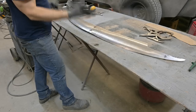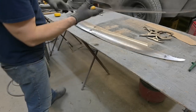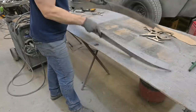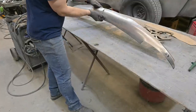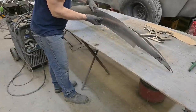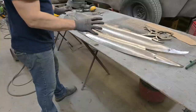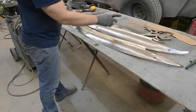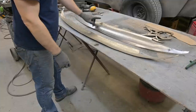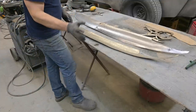I'm gonna take this one, flip it over. This overlap, we're gonna take care of that later, create the peak that we need. See how this is gonna come together, I hope. There we go. This is about the most challenging part. Yes, very challenging. So with these pieces joined up, this being the bottom, actually the top, this being the bottom, I'm gonna go ahead and find center, scribe it, cut it, and create our peak that I was talking about earlier.